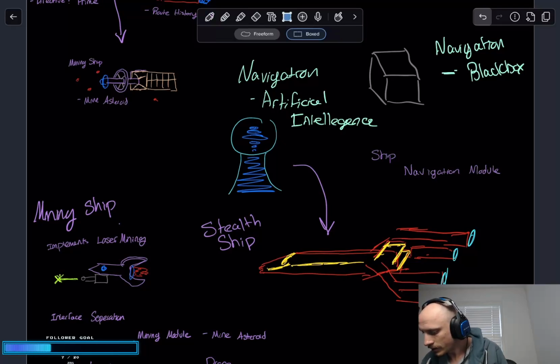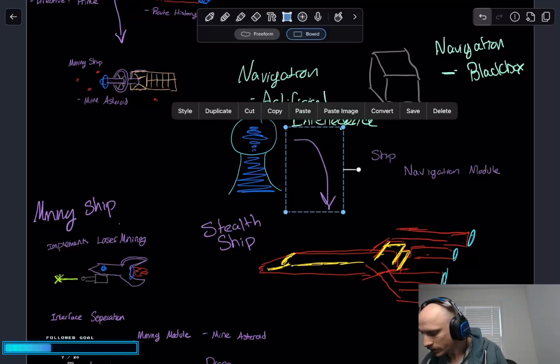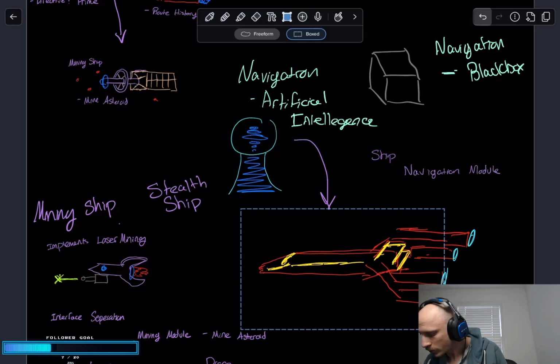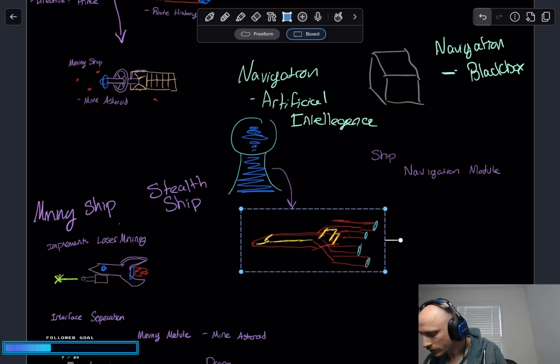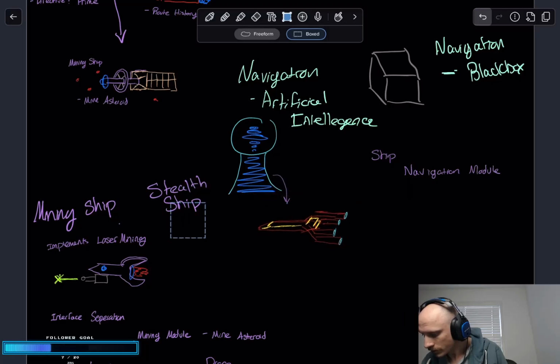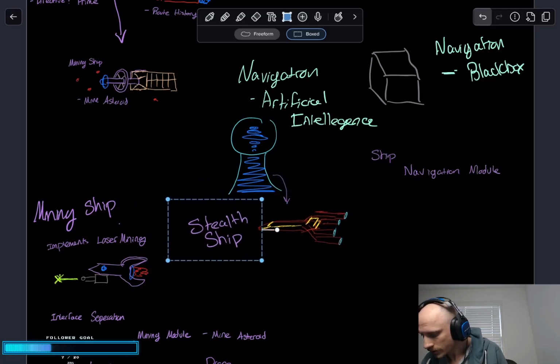So we'll go ahead and move this up a little bit so I can select this beautiful drawing into our stealth ship.